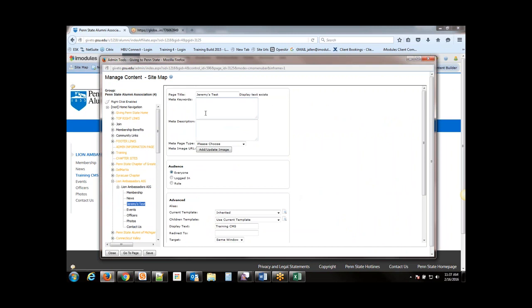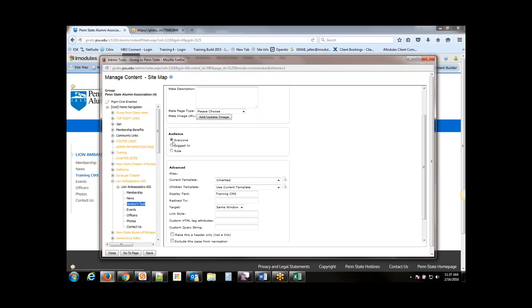All right, we've got some spots up here for meta keywords and meta description. You'll use these if you want people to be able to search for your page through Google or something like that. You also have the ability to classify your page type. Meta image URL would be used if, say, you wanted to share this page on Facebook. Facebook likes to scrape the entire page to look for any image that it can use for its thumbnail. But if you include your own meta image URL, Facebook will use this image and not scrape for its own image.